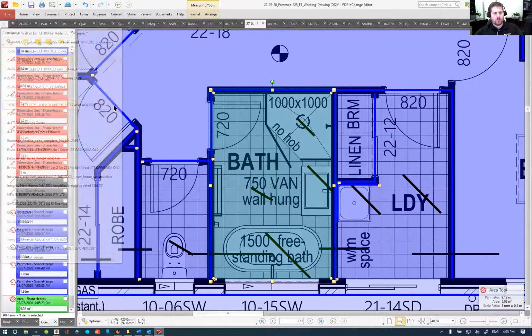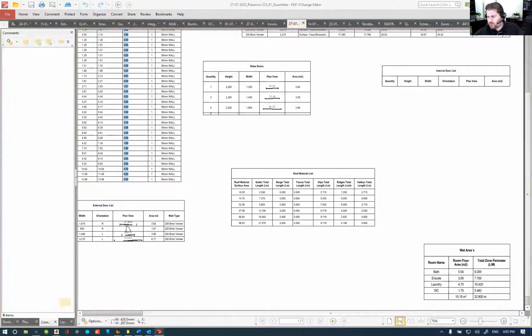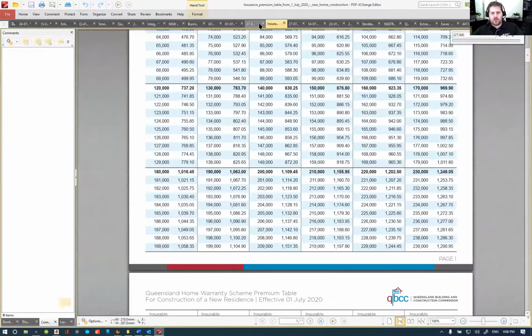I think we added a quantity sheet here out of the software. 5.04. Seems excessive.